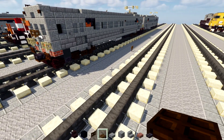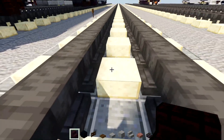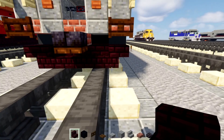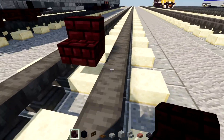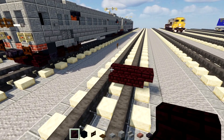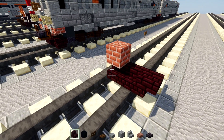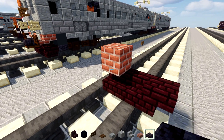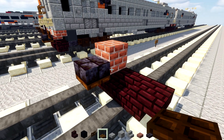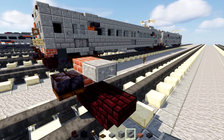For this build, we're just building one half first. Add in another brick stairs on top of the tracks, and we're going to make it two blocks wide. Add it upside down on the side. In the middle, we'll add a brick block. Sticking out will be a Black Stone Brick Slab and a Dark Oak Trap Door underneath. Then to the side, add a Polish Andesite Slab and then a Brick Slab.